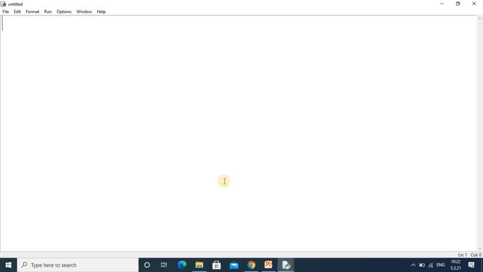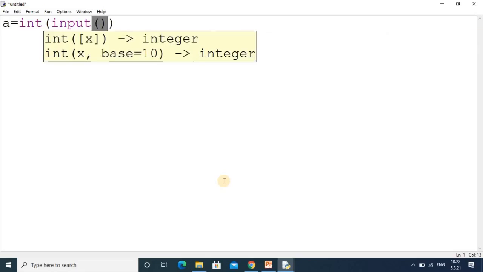Here in the Python editor, straight away we will take an input statement. Suppose I am taking the variable a equal to an integer; I use the input method, and my statement is "enter the first value", meaning enter the value for a.